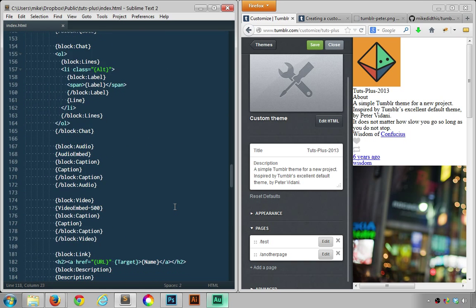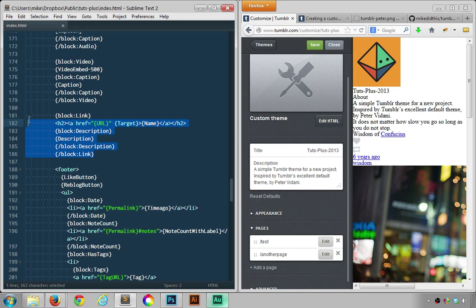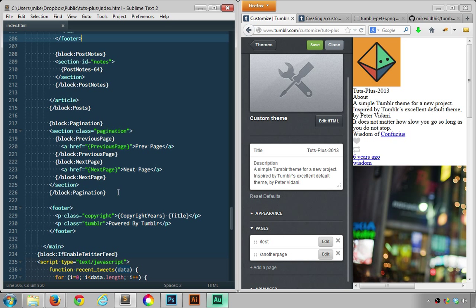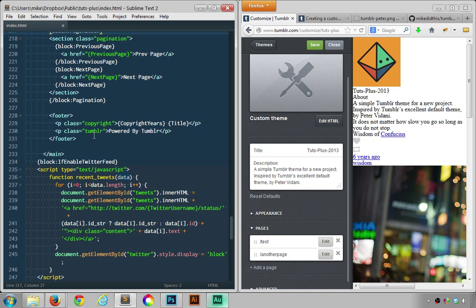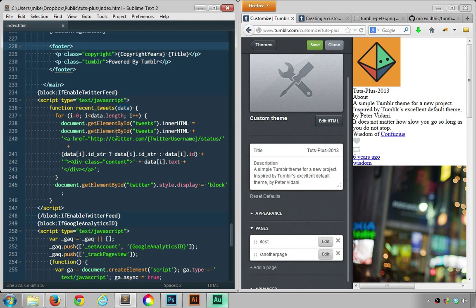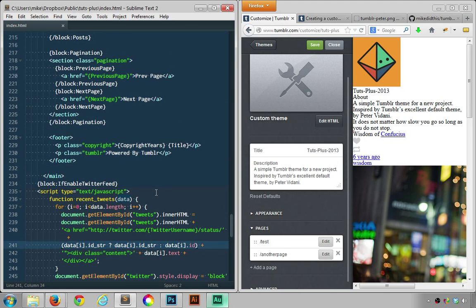Just a quick reminder, in the last video, we created the markup for our link post type, our post notes, which are displayed on the permalink page, the pagination, and finally the main footer. So the purpose of this video is twofold. Firstly, we're going to double check the design and make sure we have all the markup required to actually create CSS for this theme. And then secondly, we're going to do some basic preparations, so stuff like gathering all the hex codes for the colors we're going to use, the font sizes, etc.